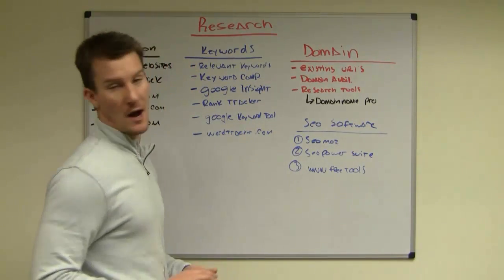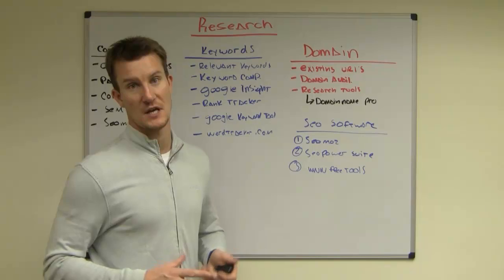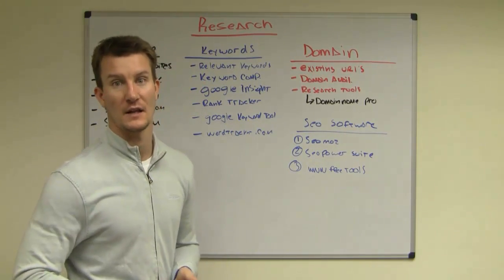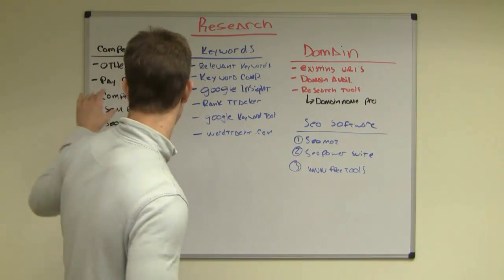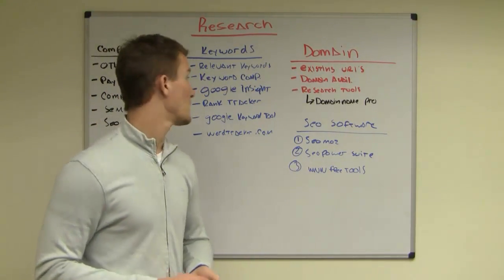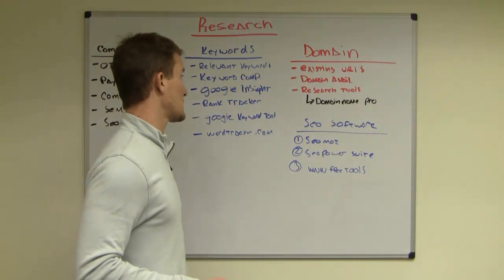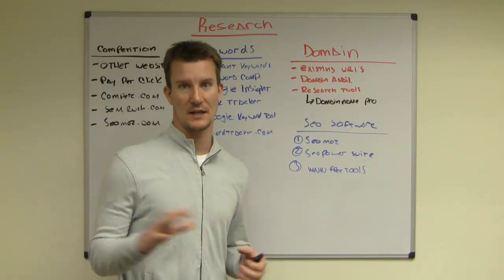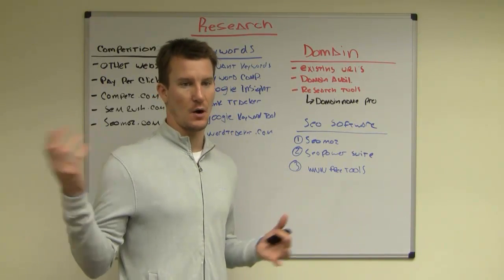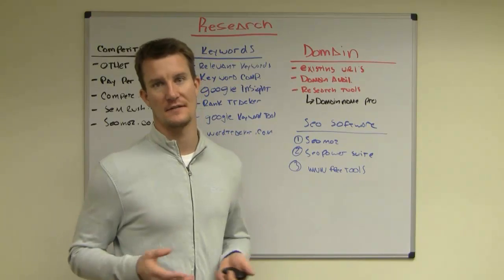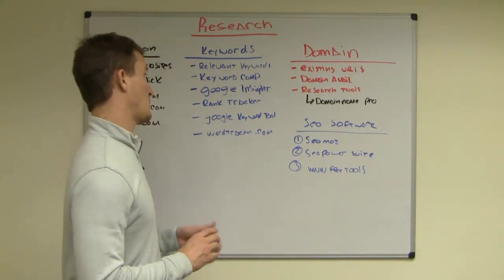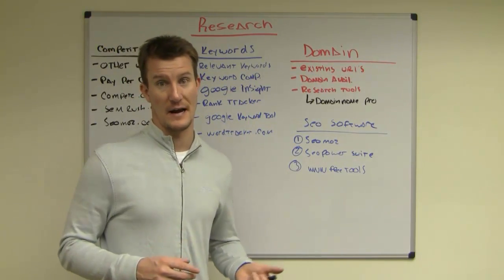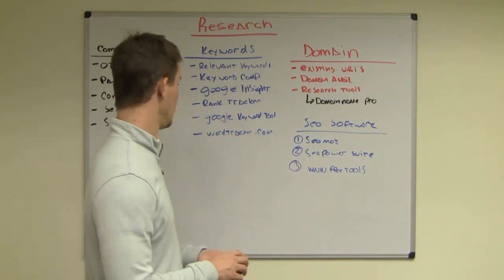Keyword competition. How much competition exists out there for those keywords that you're trying to rank for? You'll obviously use the suite of SEO software that we've got listed here to find out, as well as SEMrush and Compete.com. Google Insight is a really great tool to decide on your big high-end keywords because they look at a lot of data. If it's 100,000 hits, chances are Google Insight's not even going to notice it. So go to Google, look up Google Insight, and use that tool to research the keywords that you've defined as important for your website.